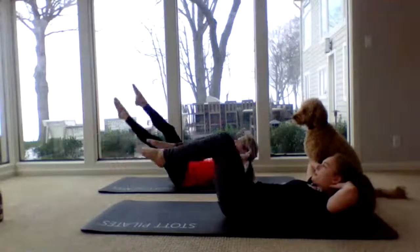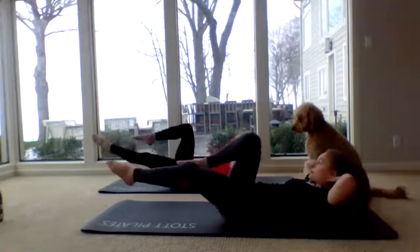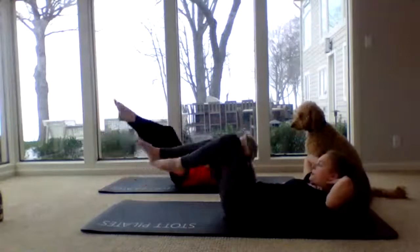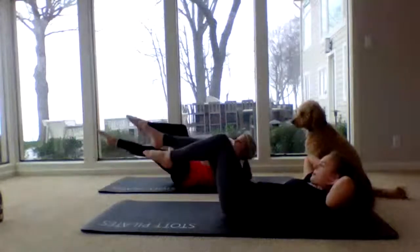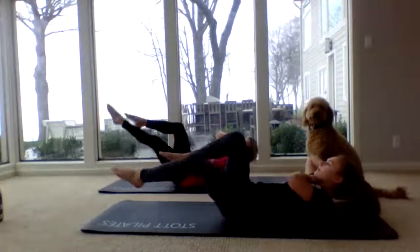One, reach it out. Two, good, slow it down. Three, slow. Four, shoulders up, Katie, right? Five, good. Six, seven, now be mindful of your chin position. Eight, check where it is. Nine, make sure you have a fist between your chin and your chest, Katie. So open up a little bit more, yep.